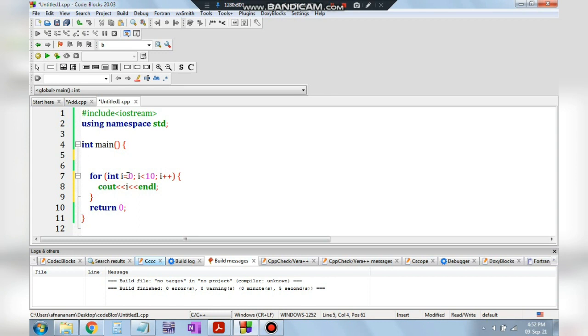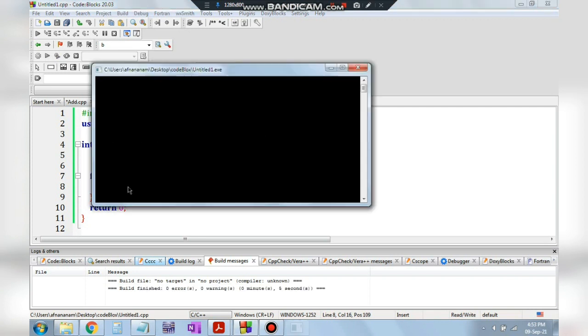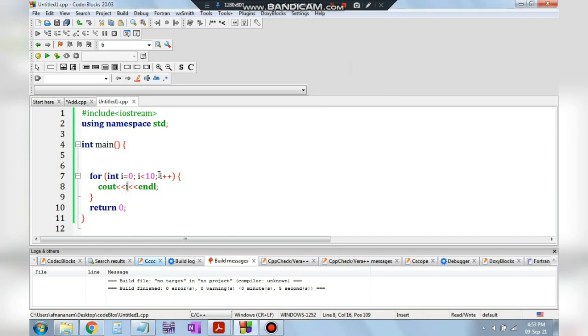Now see here, the number will start from 0, then it will go till 10, and each time it will iterate by 1, meaning 1 2 3 4, like that it will go. At each time I am outputting the value of i. So it will start from 0 1 2, like that it will be printed. So let's see the output here. Endl, after printing i, will start from the next line. So it will be printed as 0, then on the next line 1, on the next line 2, till 9. Since I put less than 10, it will print till 9 only.